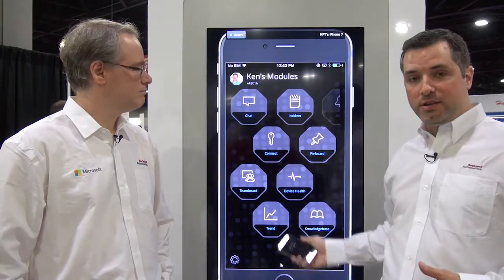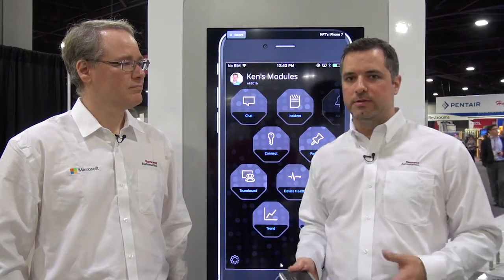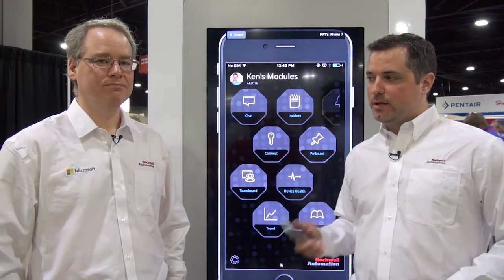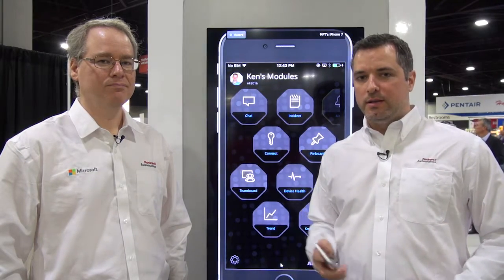You see here, it's a single app for iOS and Android with multiple modules that provide a plethora of features to drive people to be more productive, and today it's free. Get started, go download from the app stores, use it — and eventually we're going to be offering a subscription option in the new year.